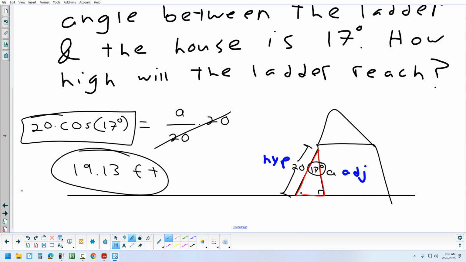Okay, so any questions on that? All right, so that finishes up right triangle trig. So tomorrow there'll be a review worksheet. It's mostly just going to cover section 4. It might cover a little bit of 3.1, but I think it's mostly 4.1. So solving triangles and doing the 6 trig functions.